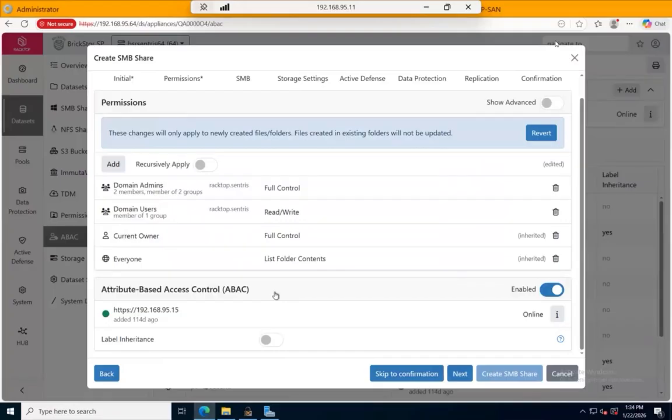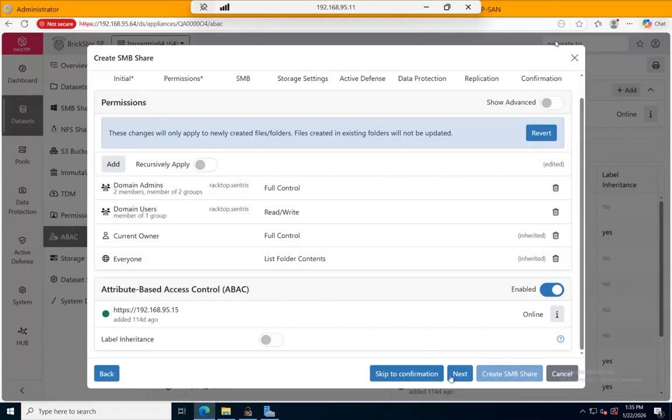We're not going to turn on label inheritance for this particular demo, but with label inheritance, basically you can choose for each folder what you want files to automatically be labeled as when they're written or created there. So for maybe automatic logging or situations where you don't want to have to label it each time and everything in that folder should have the same markings, you could turn that on, and that happens for each folder, and you can choose a different label or marking for each subdirectory as well.